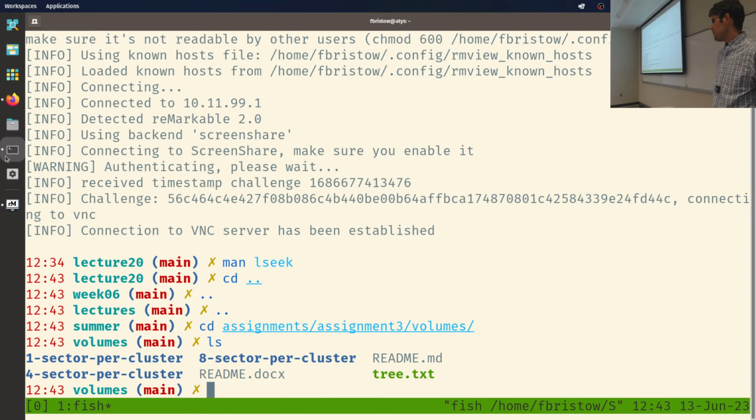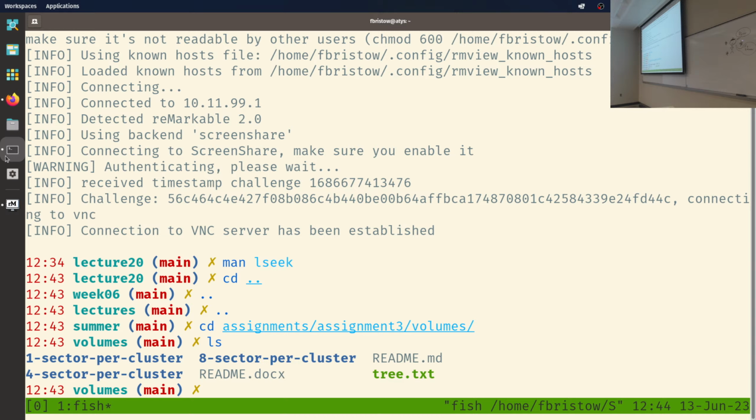Oh, why have I named these folders that way? I've named the folders that way because each of these different images has that many sectors per cluster. I could have named them differently, volume 1, volume 2, volume 3, but I'm just trying to make it clear which volume has which properties before you even start reading the main boot sector. And does it matter how many directory entries they have in one cluster? Each of them is going to have a different number of directory entries allowed per cluster.